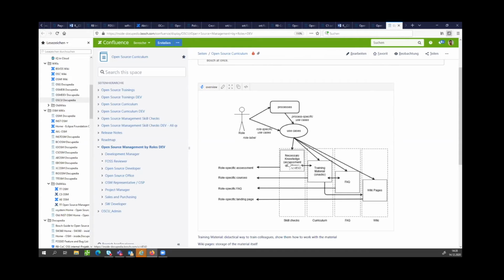For example, a developer is on the internet and tries to choose a new component. Then I think, okay, he should know about this. This is the question I asked virtually to this role: in this case, you should know this and this and this. So this was the starting point.